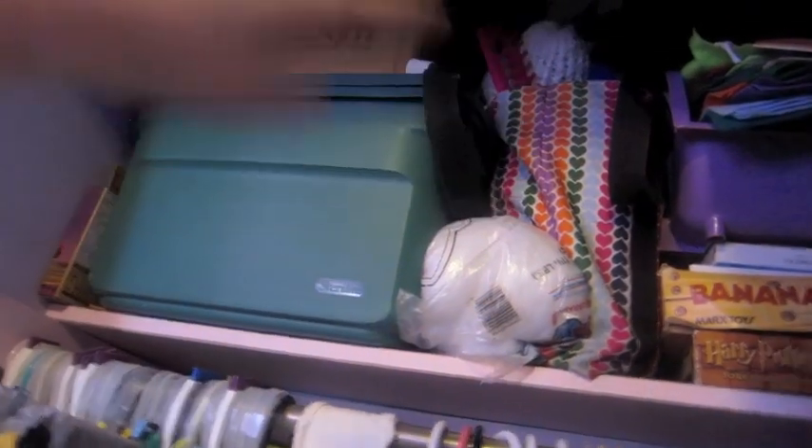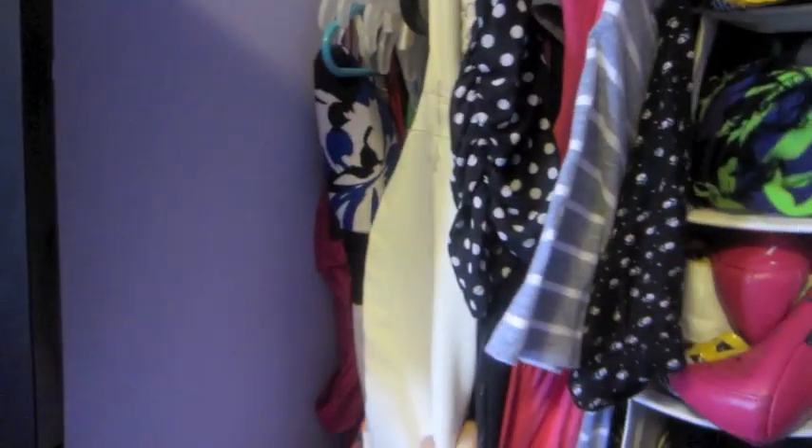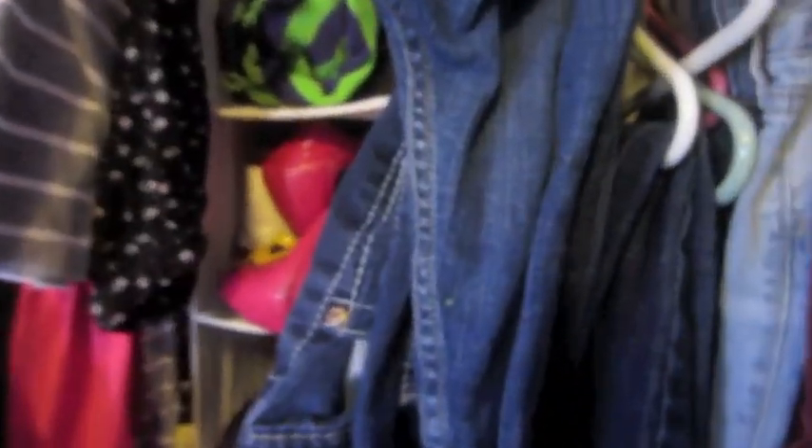I've got long sleeves, and my shoes down here are even organized — these are the ones I wear most often. This is my going-away bag and overnight bag. This side has the scrapbooking, and those are my knitting things. The box up there is a gift from my grandfather that I keep there. Here's jackets, pants, dresses. I only wear dresses really in the summer, so instead of shorts I have skirts — I never wear shorts.